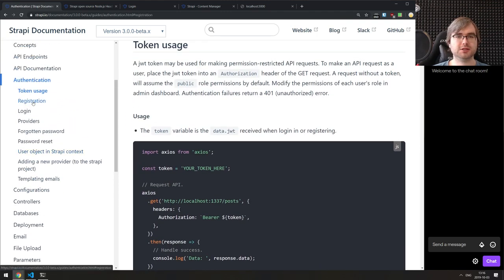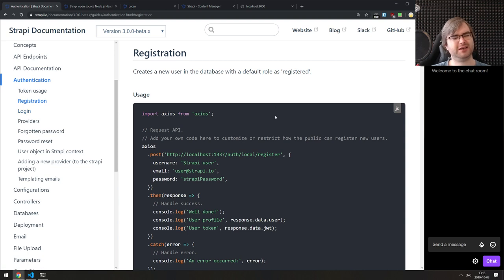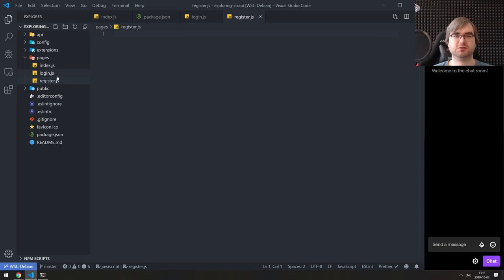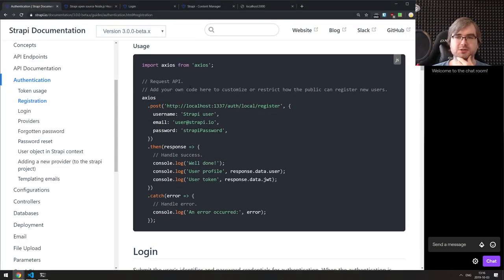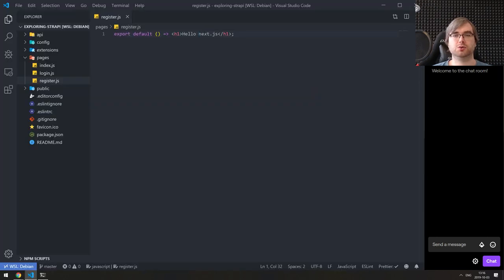Okay, and registration. I actually created the user already, but let's do a registration anyway, right? So we got this register page. I'm gonna just copy the index for now. Right. So let's see. We got Axios. I think I'm just gonna use fetch because I'm lazy. Okay, and then we got this, and this. So auth. Yeah, okay. Cool.